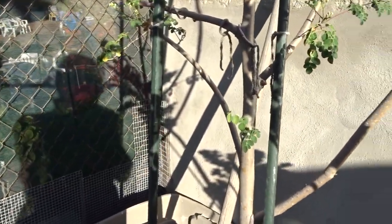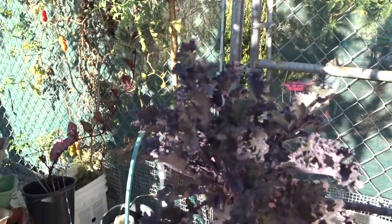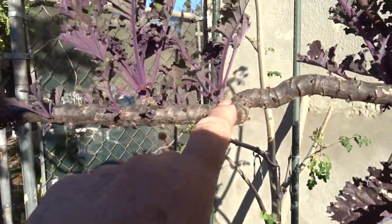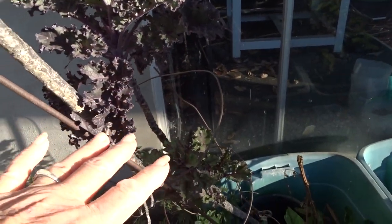It's coming back through here. Even this purple Russian kale, the curly kale — I'm going to cut this back and do a lot of cuttings. Let them get a little bit bigger and then start taking them off, doing cuttings, and bring it back to a short plant. I don't need it so big.